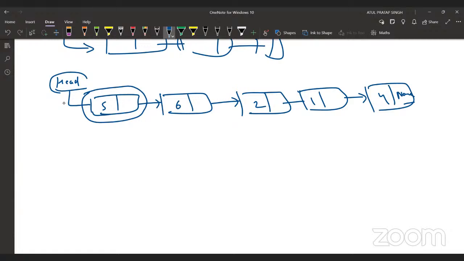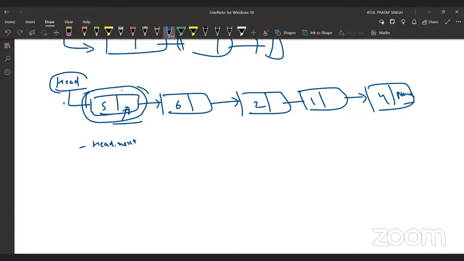Actually, head dot next, what is it representing? We are reading the value from this field. That is not a separate pointer. Basically, we are accessing the value from this field, head dot next. So head is referring to this node completely. There are two fields for every node, one is data, the second is next. We can read this field using head dot next.